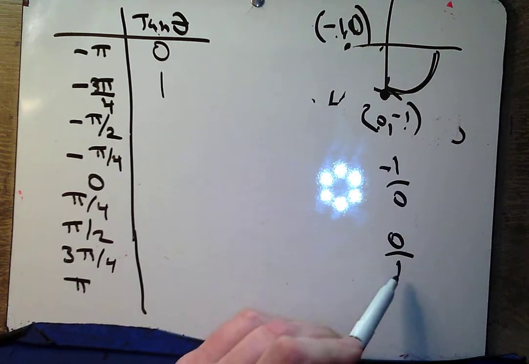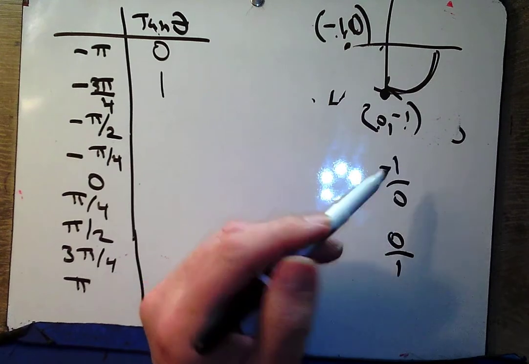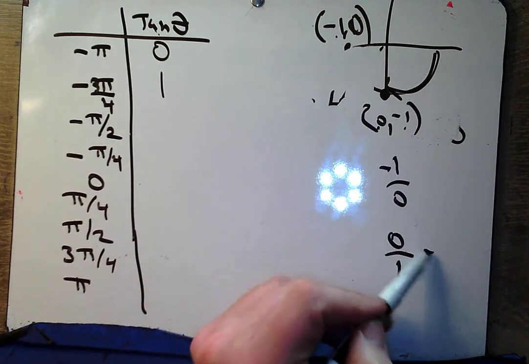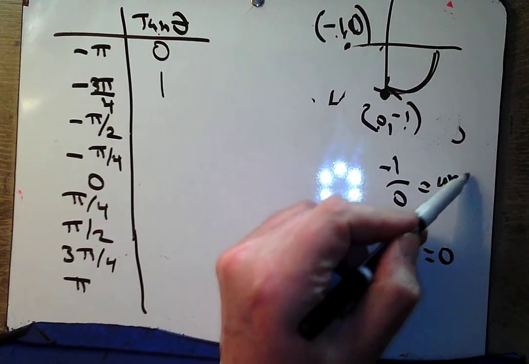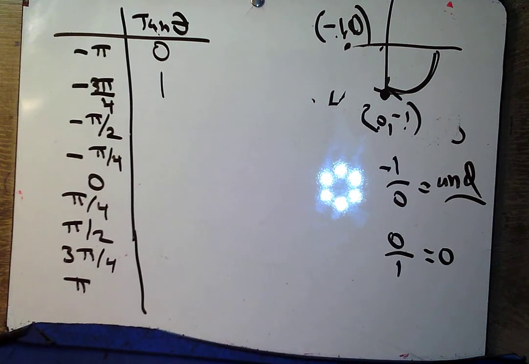Just like this, don't leave your answer like this. You know what that tells me? That tells me I should mark this wrong because you're not sure that this is 0 and that this is undefined. Even though we've talked about that. Come on, you need to own this knowledge.